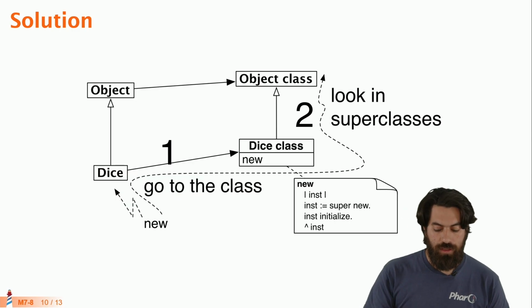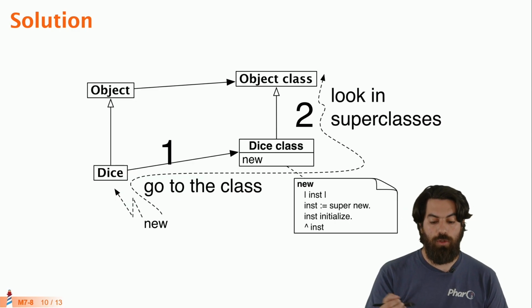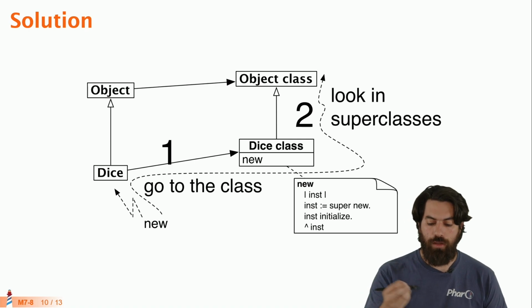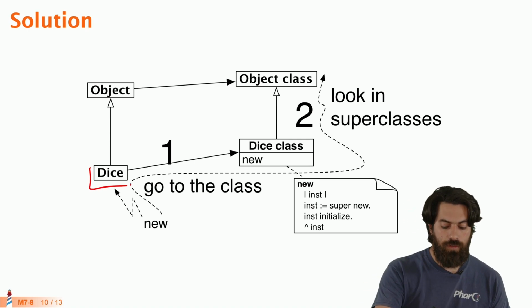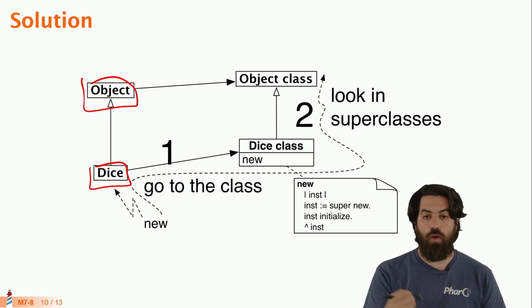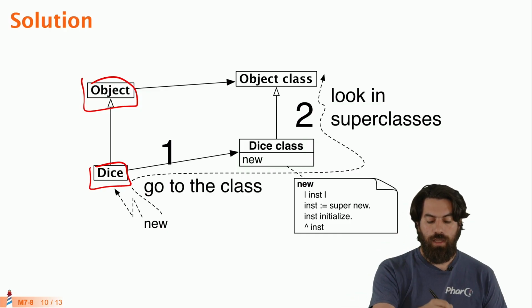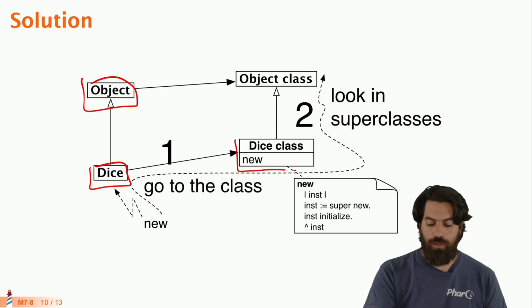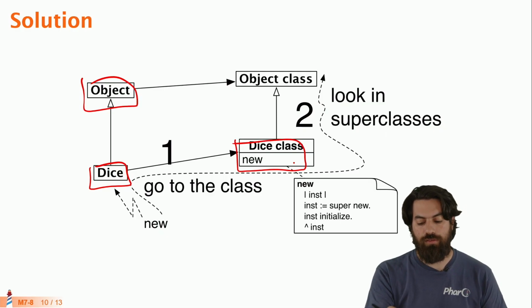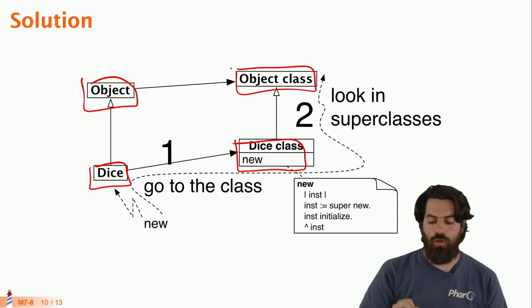With the drawing, what we see is that actually what happens here is that we have a double hierarchy. This happens in reflective languages such as Pharo, Python, or Ruby, where we have our classes, dice, object, and since classes are also objects, they also have their own classes. So here the dice class has its own class, which is the dice meta class, called like dice class here. And the same happens with object class.